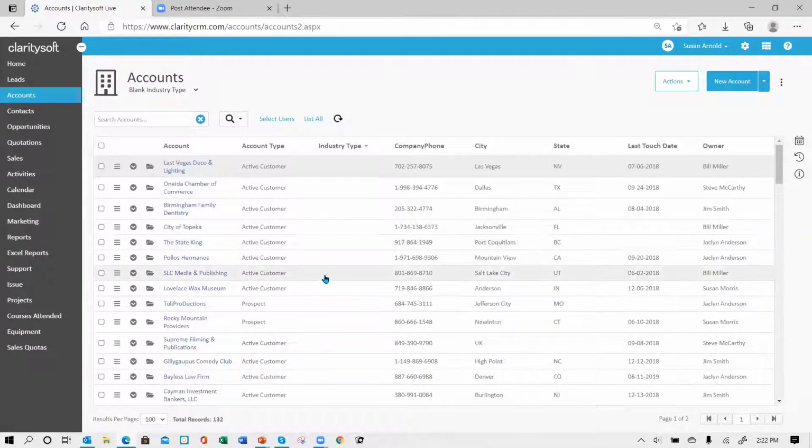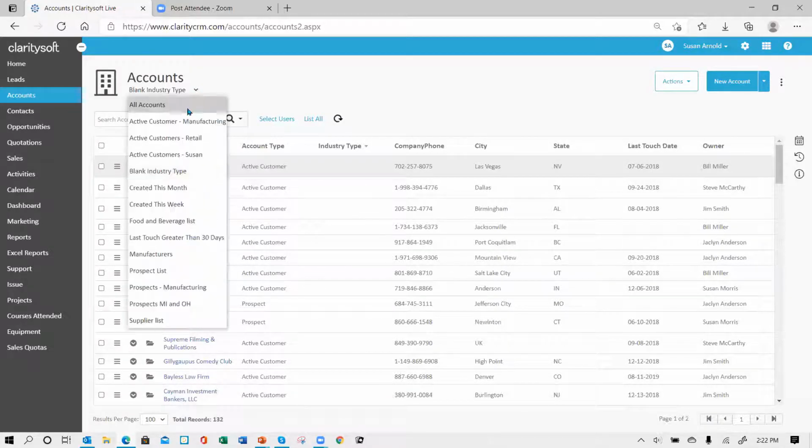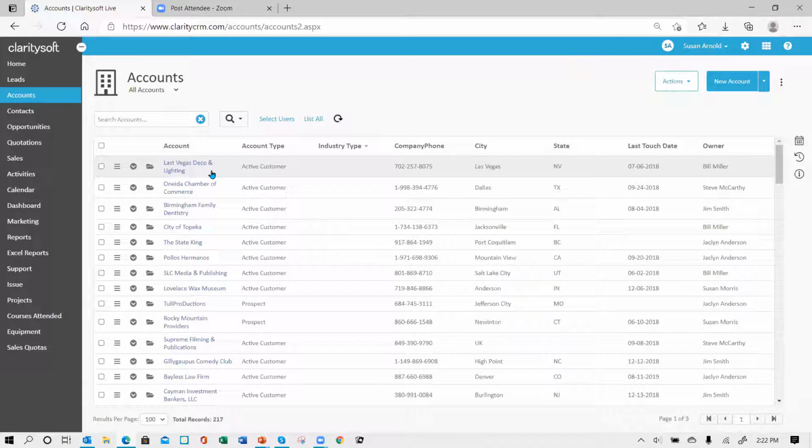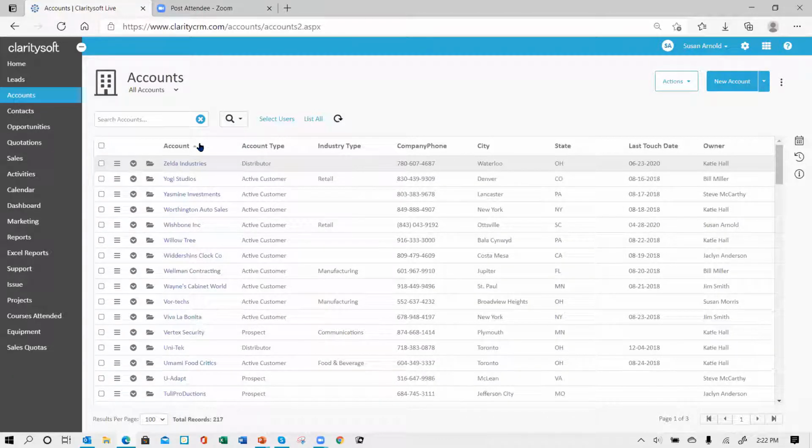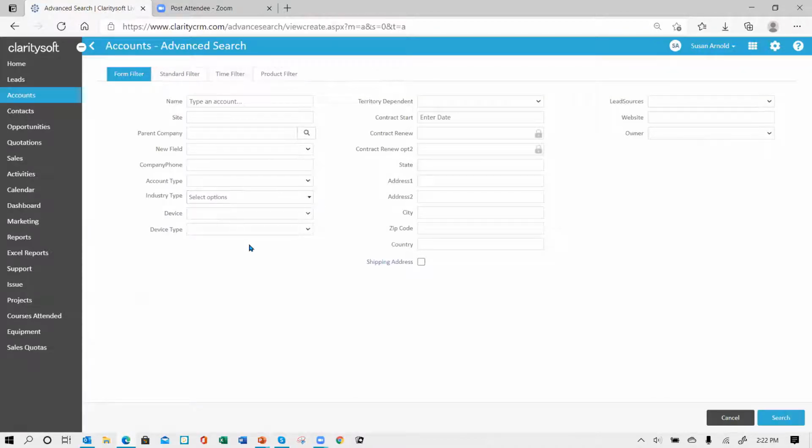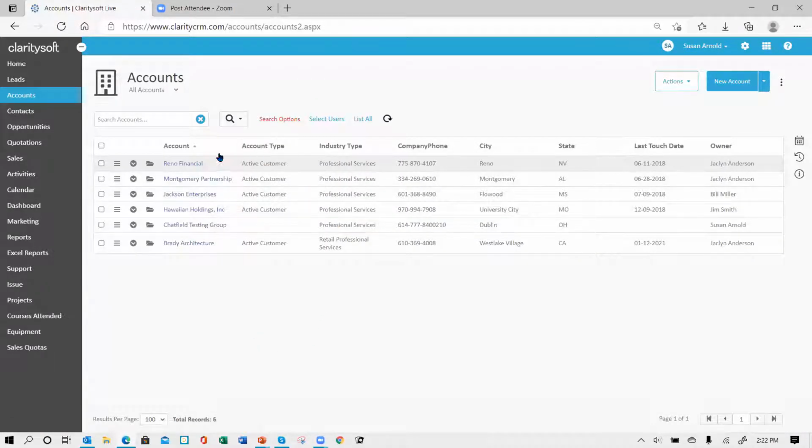And then if you get sidetracked away from finishing this, you can go back to all your accounts. The ones you've done will be there, okay? And if I search on, I can sort by my account name again. And if I do go to advanced search and I look for professional services, which were the ones I did first, I will find the records that I updated. I did this one and this one, all of these were done, okay?